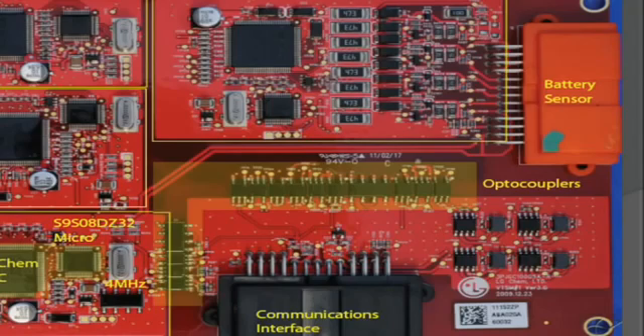One of the interesting things about this system is that to get extended life of the battery cells, you have to control the temperature very precisely. The goal by GM is to keep the whole battery pack within a variation of no more than 2 degrees centigrade across the whole system and over time. There is a coolant loop that can also function as a heater in cold weather, and a pump that circulates it, with temperature sensors strung along the battery cells. What I find interesting is that it's not just during operation of the vehicle that this thing is monitoring — it's also during the charging process. So when you drive home and plug it in overnight, it will be cooling or heating as required.